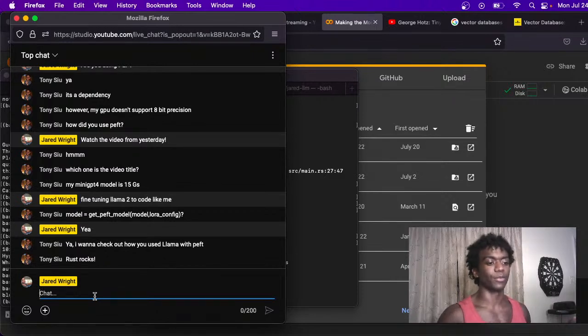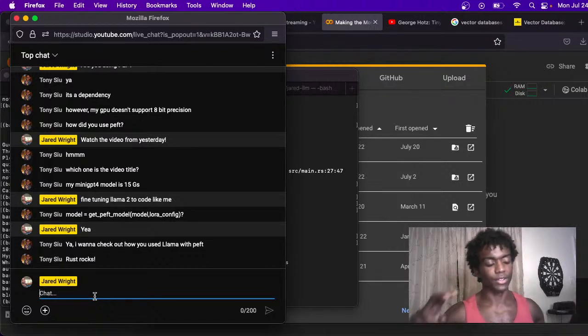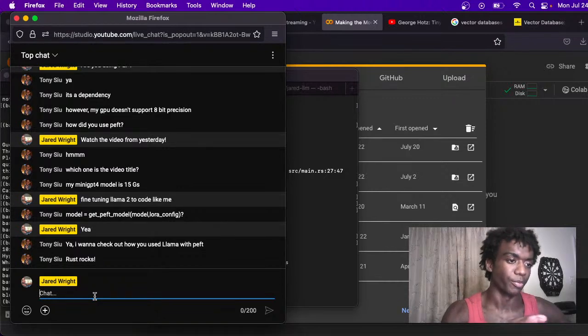I'm trying to fine tune it to code like me. Really all I'm doing is making a data set from my code, and then fine tuning the model with these prompts using these little tokens.